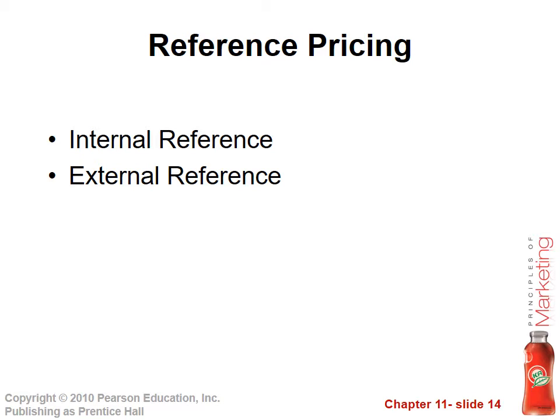And then for the external reference, it's based on other people. They give you some recommendation based on word of mouth, and then you will get a reference based on that. Just for example, your friend just bought a new smartphone, and he mentioned that he bought this at Jogjatronic for 2.5 million rupiah. And because you are interested in the same smartphone, you plan to buy it at the same place that your friend recommended, hoping that you will get the same price.